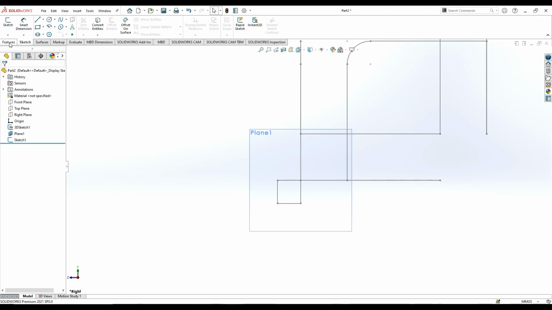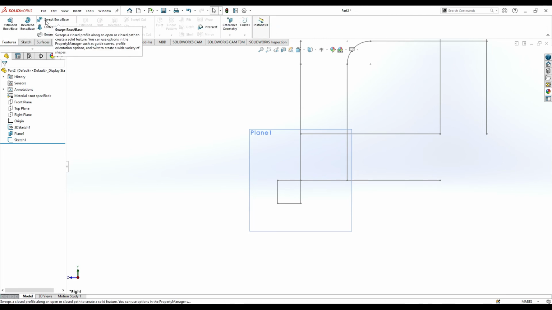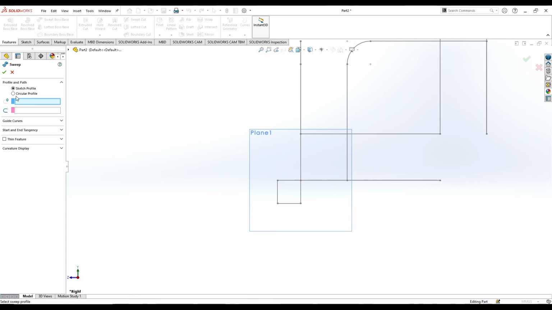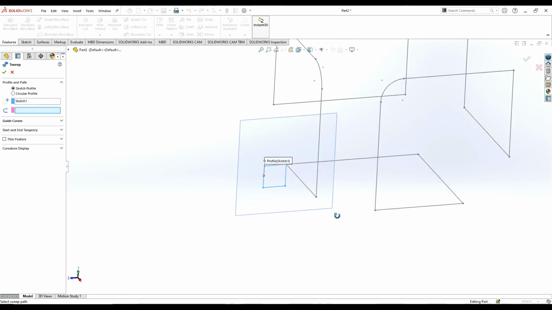So let's move to features, and then we will choose swept boss base. Okay, now it is asking for a sketch profile or circular profile. We have already drawn a sketch as a profile. So, we will select this square, and the next option is for choosing the guide curve or path. We will choose this as the guide curve or path.